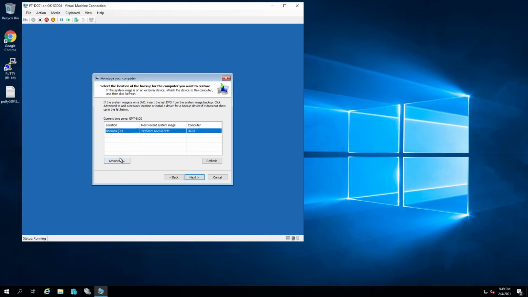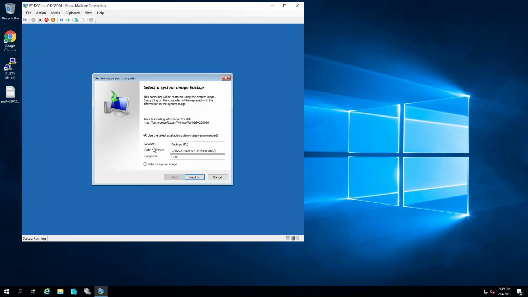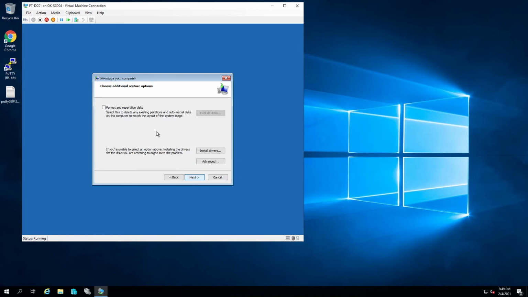And then you can also look under Advanced here. Again, you can look over the network if you have it stored on an SMB share, or if you need to install a driver for some reason, like a network card driver, to get access to the SMB share, you can also do that. If you have it on a USB key or some type of an image that you could attach to either the virtual machine or the physical box, either way. All right, so we're going to go ahead and we can start the latest here, and we just click next.